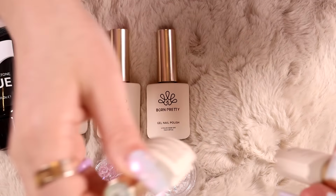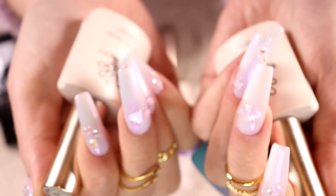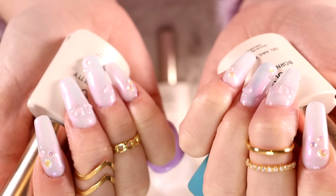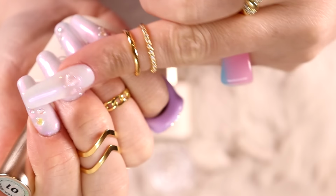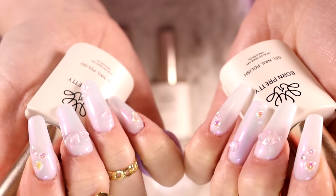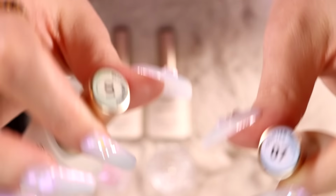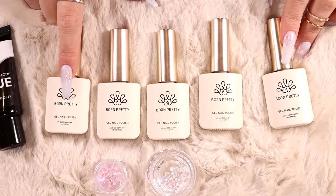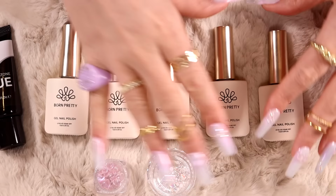And these glitters are no wipe. There was no sticky residue after them, so I'm wondering if they're supposed to be a top coat. I put a top coat on top of an indigo one, but yeah, I wonder if they're just toppers. I didn't notice if these had a sticky residue or not. Try and think back. I don't know, actually. I didn't think about it, but these definitely don't. I was surprised.